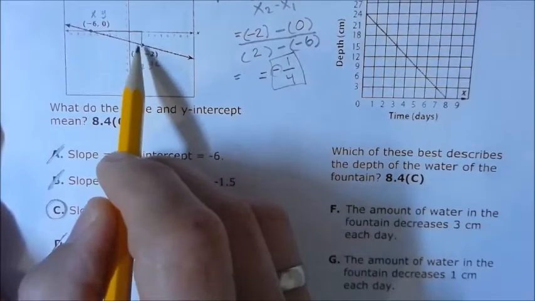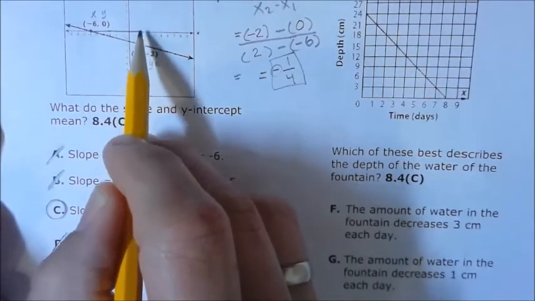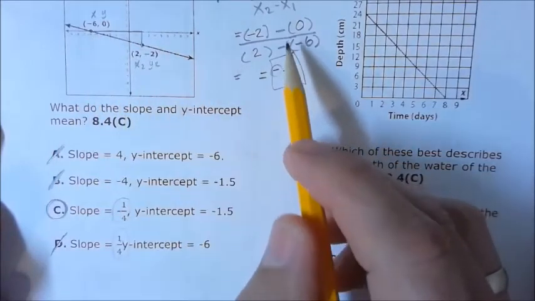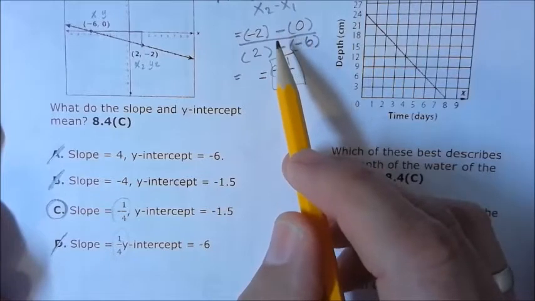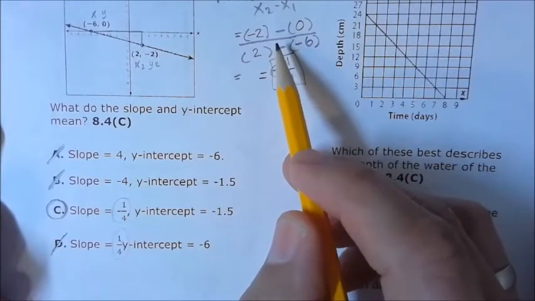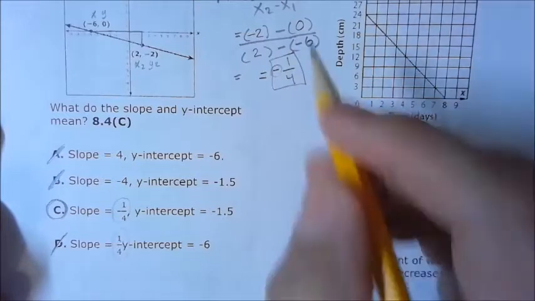And even if we can't read the lines and the numbers to be able to count the rise over run, we can depend on this formula that's given. And this is on your STAAR test prep. If you notice, whenever you get your STAAR formulas, it has this slope formula on it.